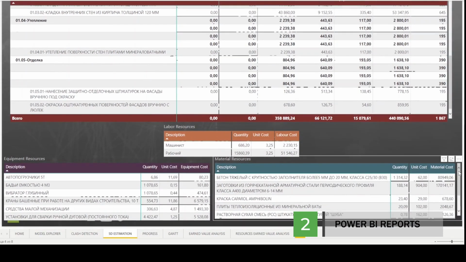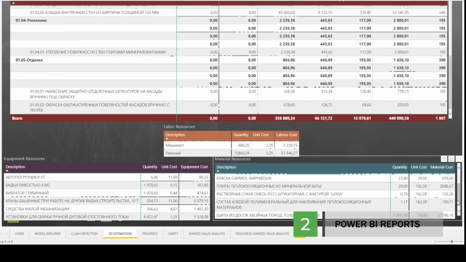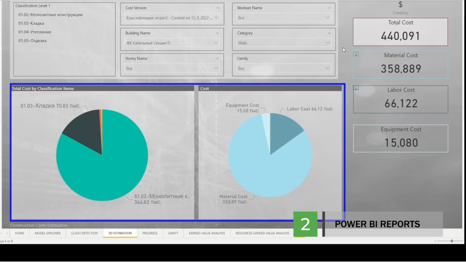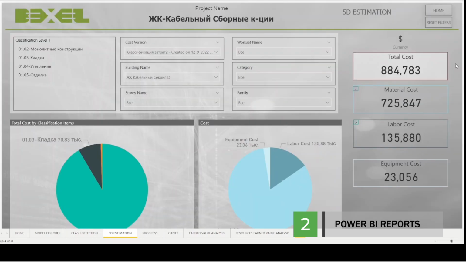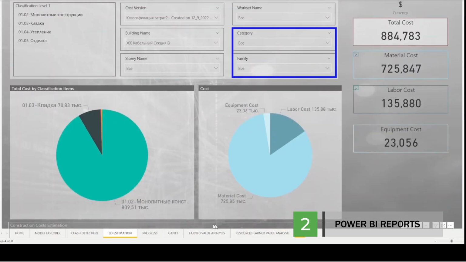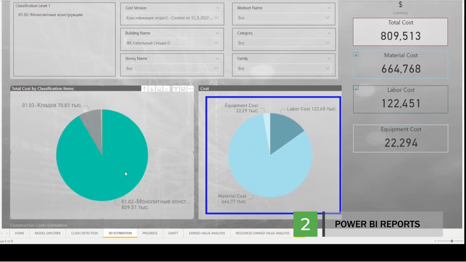With its help, you can generate reports that can be viewed by any party concerned. The reports help you to visualize how different design options, materials, and resources affect the cost and duration of the construction. Pie charts are automatically generated as well. They show the costs associated with the concerned section of the cost classification, as well as the costs of materials, salary and operation of machines and mechanisms related to the selected section. In addition, a pie chart is also automatically generated for the selected parts of the building or selected elements, showing the distribution of above-mentioned expenditures.